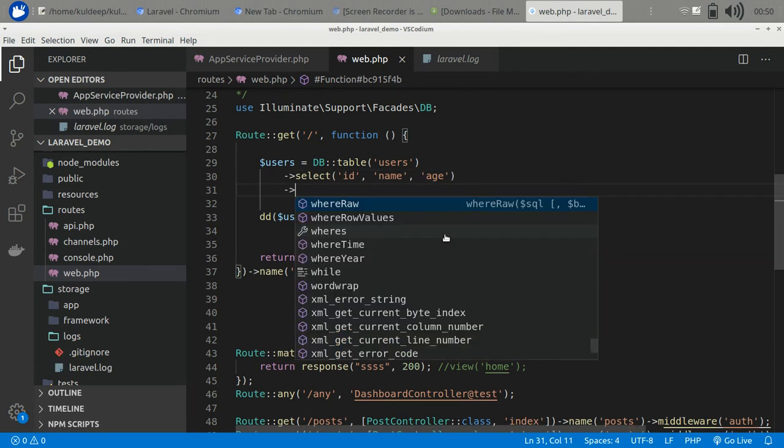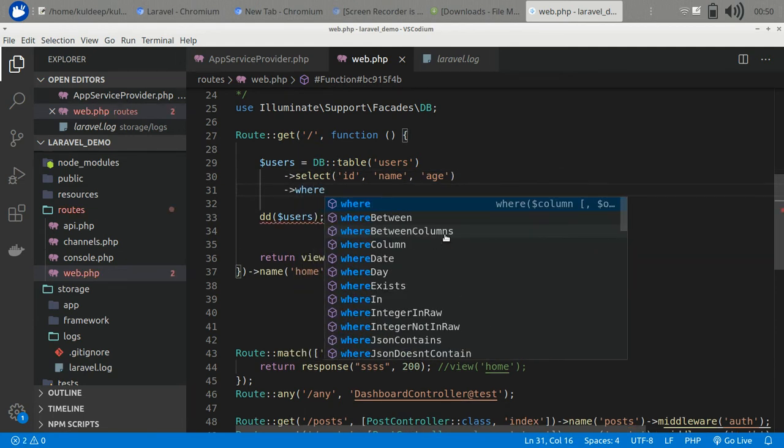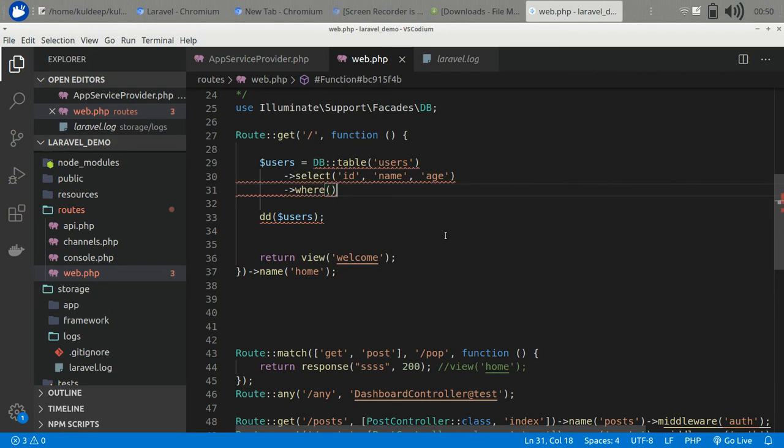And in the where clause, let's return the user that has a post, with the matching user ID.